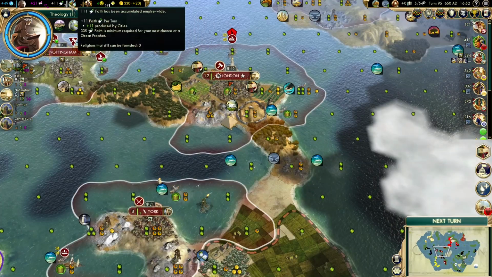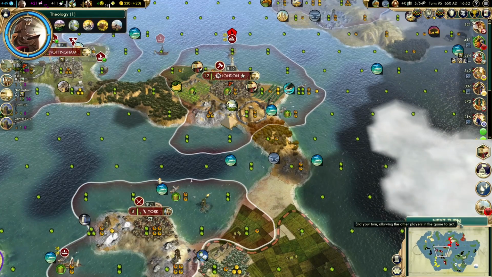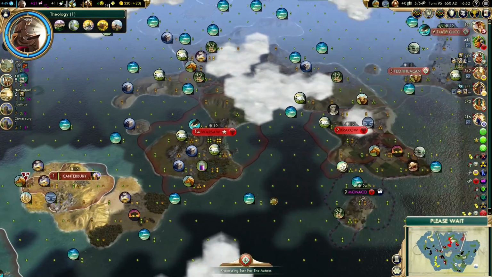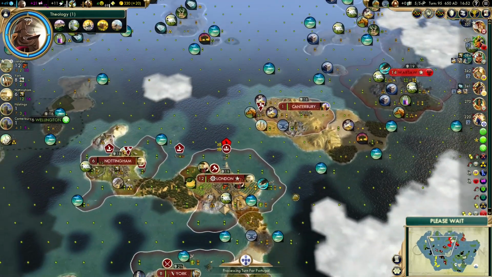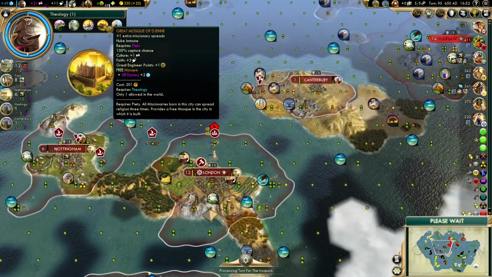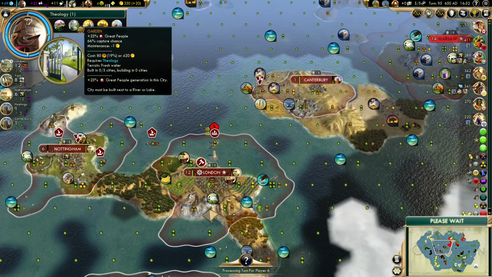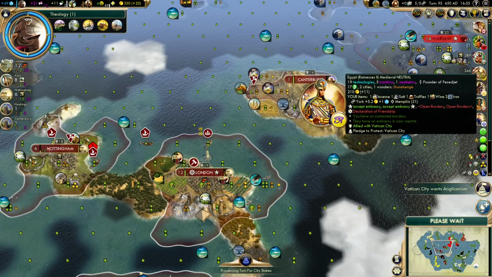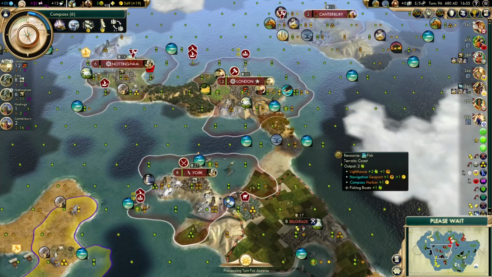So now we got 2 turns until we get a missionary, and Casimir built Hagia Sophia, so we got a free great prophet, which is fine. Unknown civilization. Oh, there's someone we haven't met yet. 2, 3, 4, 5, 6. Yeah, there's 1 person we haven't met.